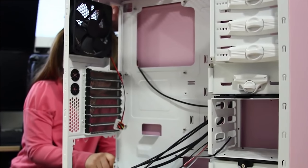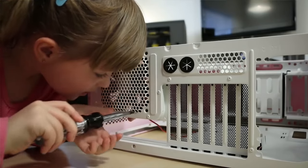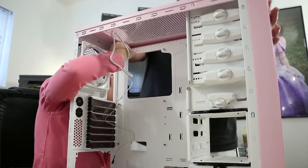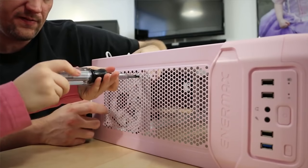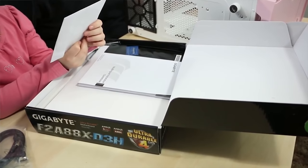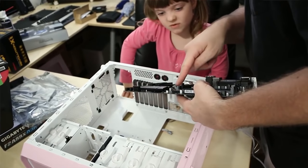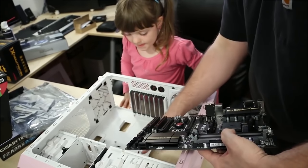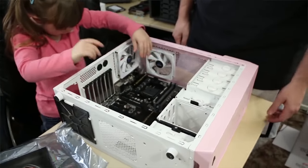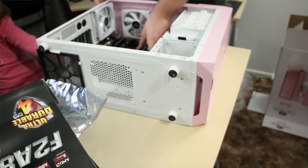My number one most favorite build should be absolutely no surprise. The super high-end Skunkworks didn't even make the list. My favorite build I've ever done on this channel is the one I did with my daughter, where I taught her how to build her own PC. She was only five years old and still uses it to this day. It was a moment where I got to share a passion that I make an entire living on today — one that started when I was the same age she was. The specs are an AMD A10-7850k, 16 gigabytes of Radeon 2400MHz memory, and an R7 250 Sapphire passive-cooled graphics card.